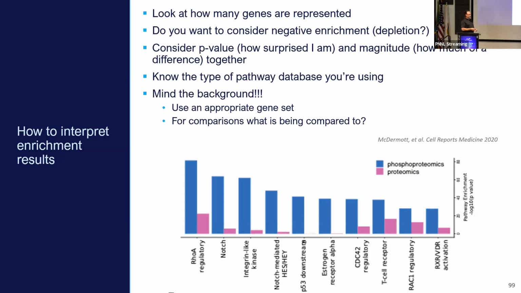This is a very standard way that you'll see things represented, maybe not with the bar graph, but representing the p-value as a negative log p-value, negative log 10 p-value. So essentially that means the smaller the p-value, the larger the bar, the more surprised you should be. So in this case, these pathways on the left are all very upregulated or overrepresented in our data set, and then they kind of tail off.